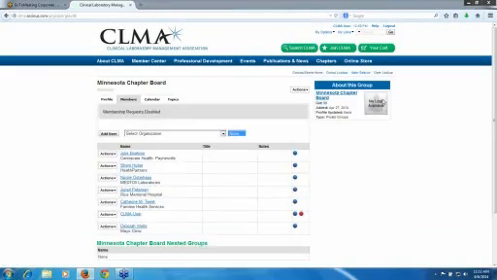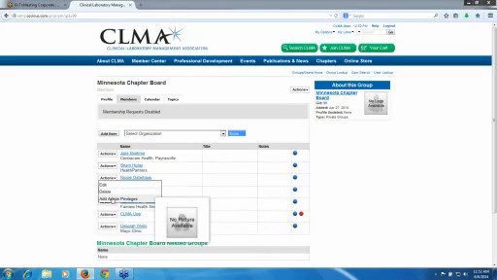I mentioned that you can view the members. So these are the members of the Minnesota chapter board community. You can see that the user I'm using right now is in here. There's a little red dot next to my name. It shows I'm an administrator. And since I am an administrator, I can make somebody else one. So if I wanted to make Nicole an administrator, I could just select add admin privileges. We'll go into a little more detail with that in the next webinar.